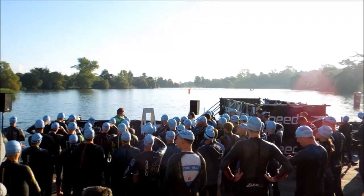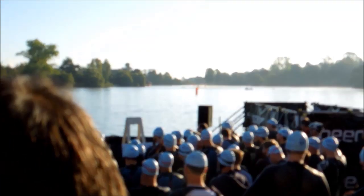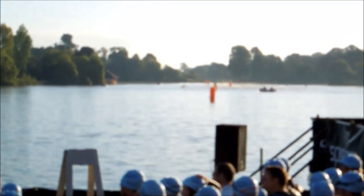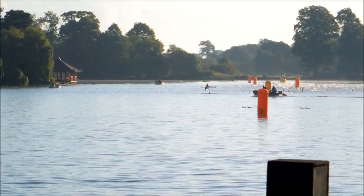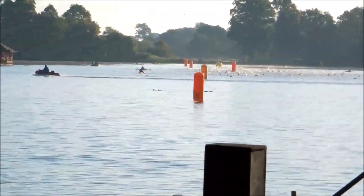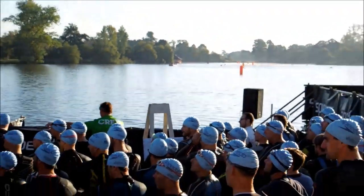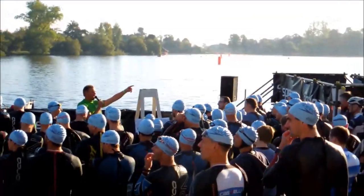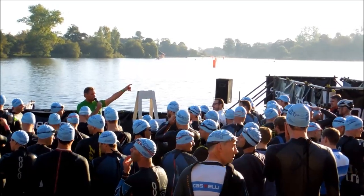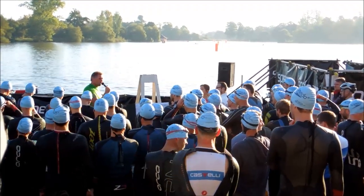So keep swimming towards the Japanese tea house, round the buoy that's there on the right hand side, and then that will send you into the deep channel that links up with the river section. The river section goes all the way around this island, which is called 16 Acre Island, and eventually, like these swimmers here, you'll appear just on the side of the loggia. And then you'll swim under the bridge and then exit the water over there by the Speedo Swim Archway. You'll be pulled out of the water by the Speedo Swim Support Team!